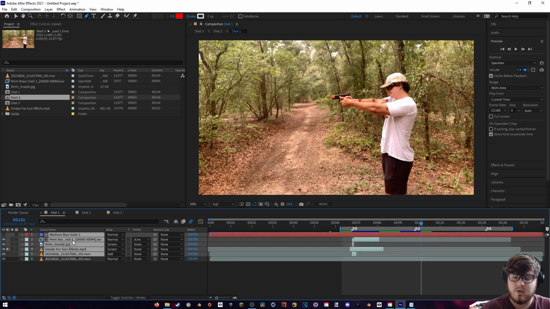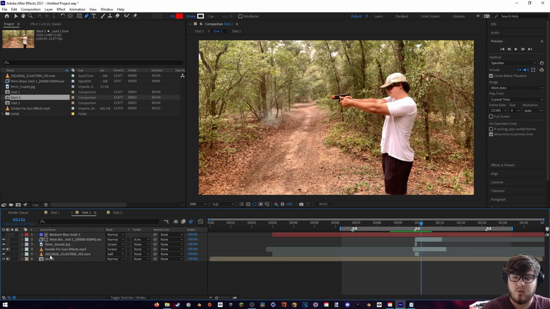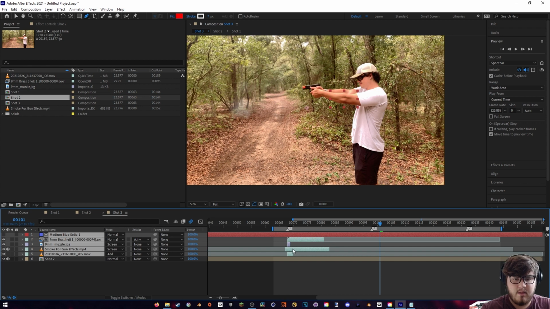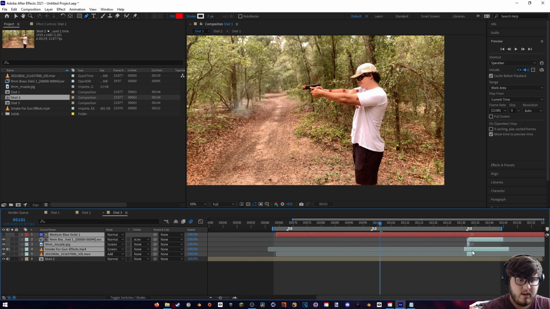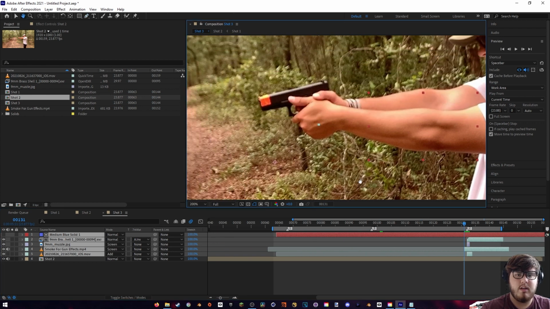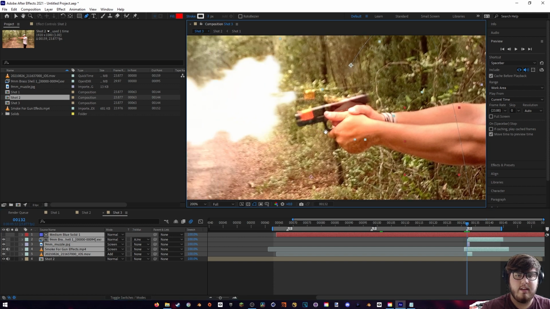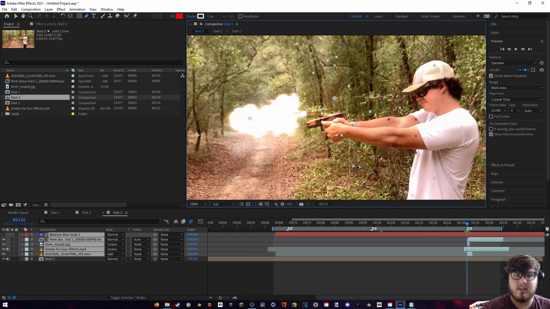So we can see that our first shot is the original. Our second shot has the original clip plus the new shot. And shot 3 is going to be our next shot. So again, let's just copy paste that in. And then move these clips all the way over to our next marker. So now if I come zoom in here, we will see that he has moved the gun this time. So nothing lines up. So we need to go ahead and reposition some of the stuff.